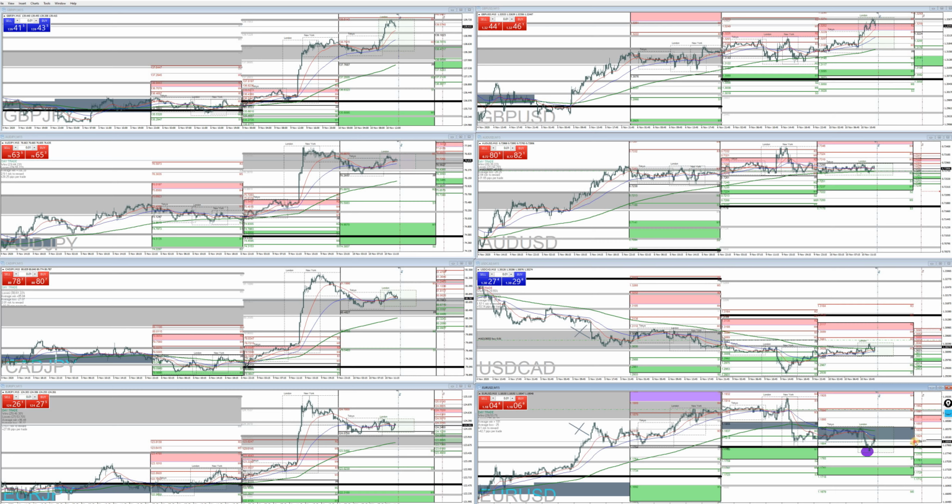And I'm going to drag my alert to let me know when we break the pivot, if we do. We don't have such setups on the pound or the Australian, and definitely far away from any setups on the yens. The yens are just blown out. Okay, that's it for now.